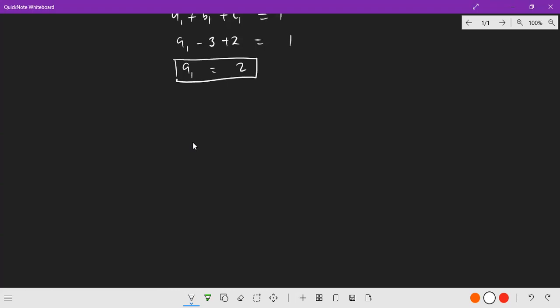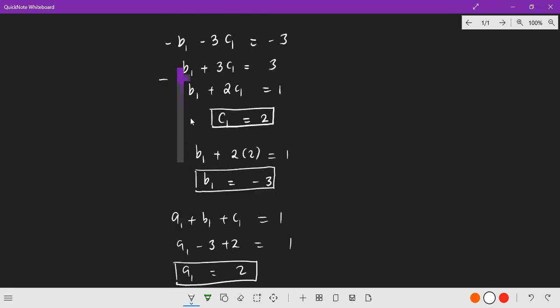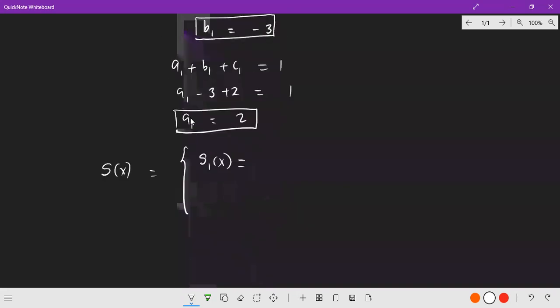Okay. So of all the unknowns we wanted, we can write our quadratic spline. So we can say S of x is equal to, S1 of x. What is S1 of x? A0 was found to be 0, B0 was simply equal to 1. So B0 is the coefficient of x, so we're going to have just x here. C0 again was equal to 0. So S1 is just equal to x, for the values of x from 0 to 1, right?